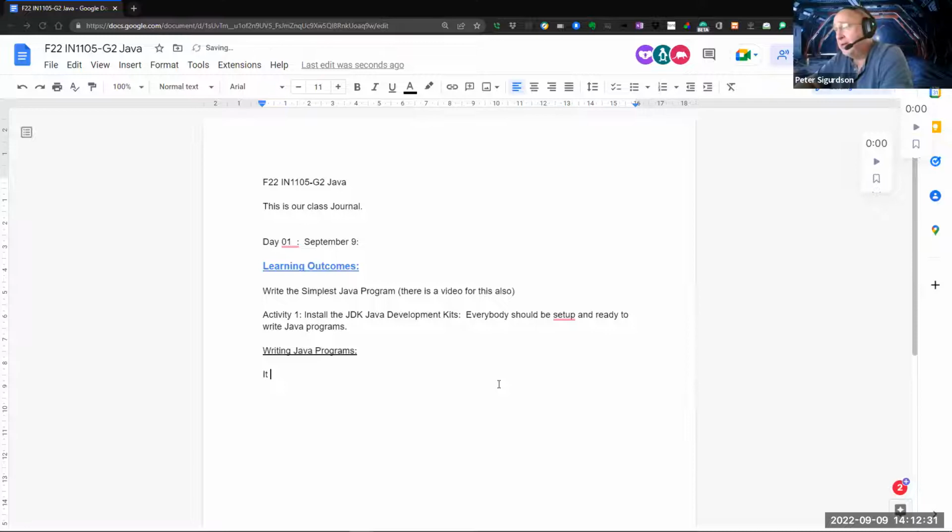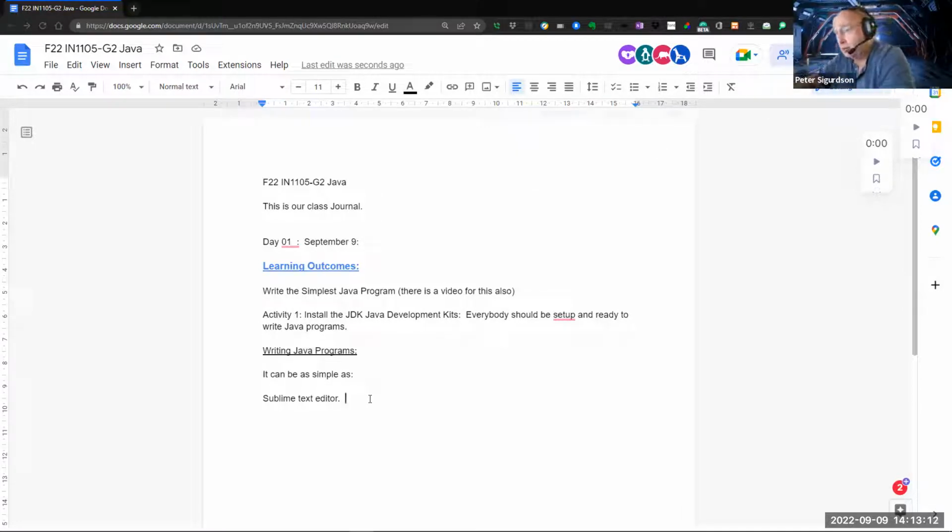It can be as simple as just having a simple text editor, which I'm going to be demonstrating using Sublime, which you can download for free. It's a pretty nice text editor. As well, we also need what's called the Java Development Kit, and I will illustrate that. It gives us the ability to compile our source code into executable code. If these terms are new to you and you're not really too sure what I'm talking about, then just hang around and watch me, and soon you'll be able to do it as well.